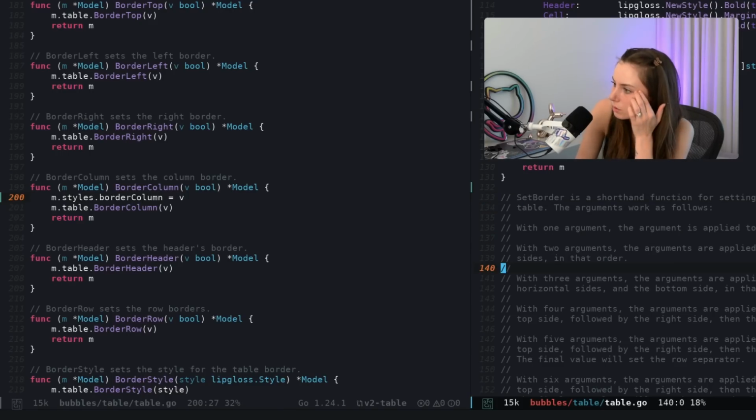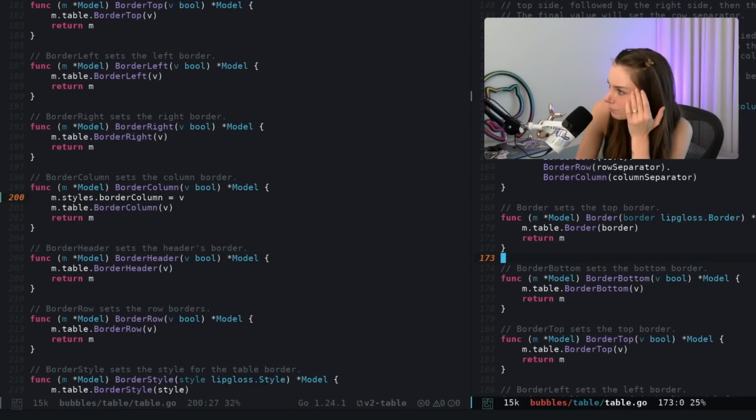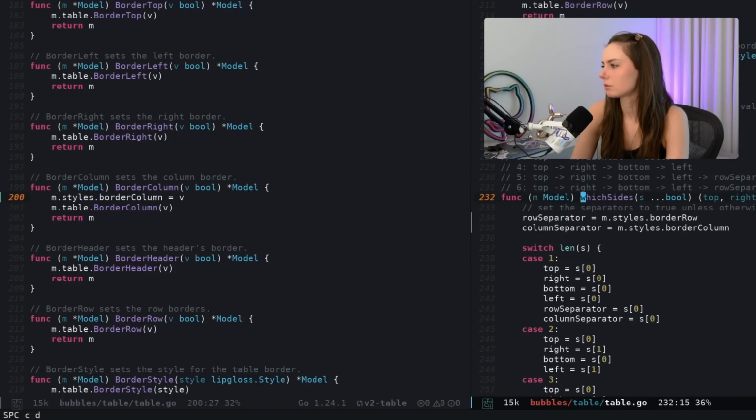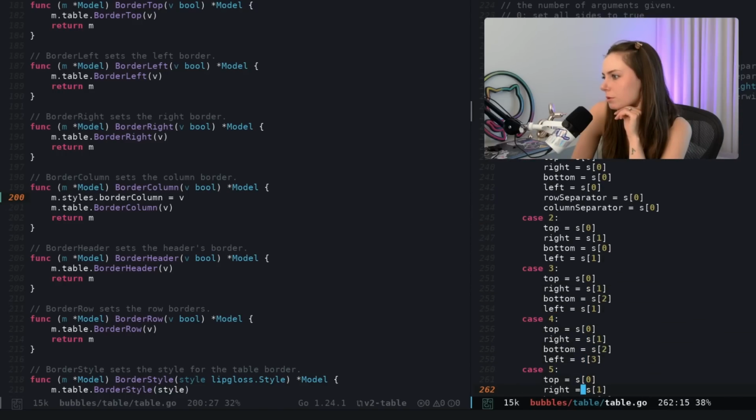How does this one use these again? Which sides is the one that uses... Okay, it uses border row and border column.